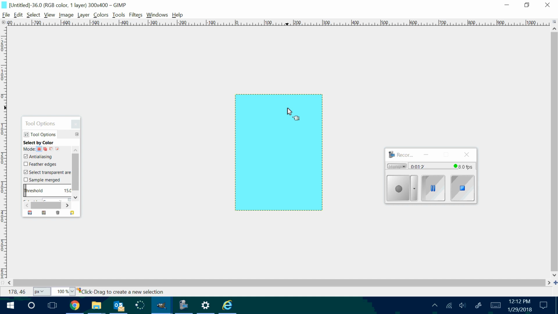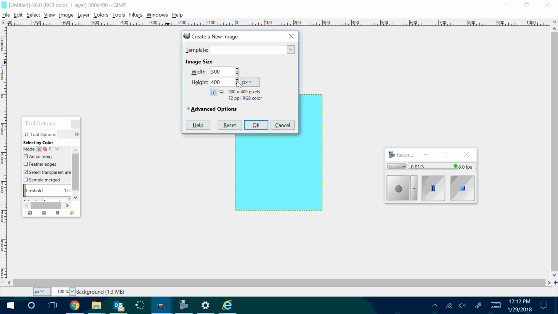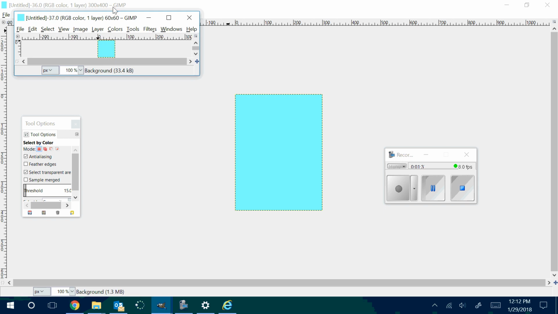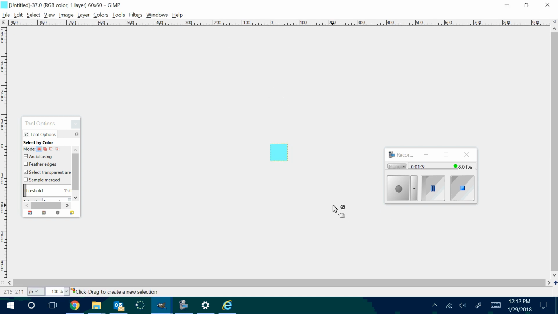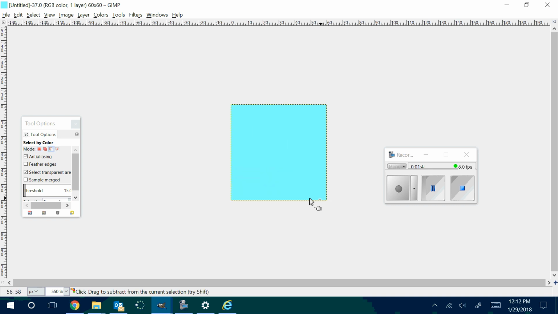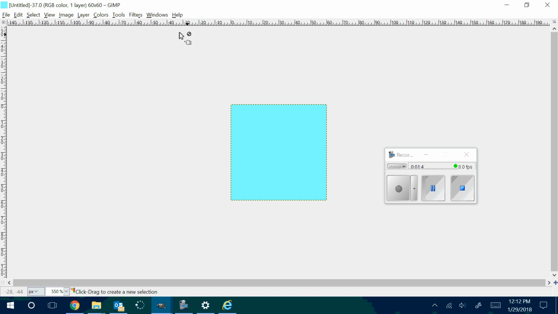All right, so today we want to make a 60 by 60 arrow button. Are you with me? So I'm going to go File, New. I'm going to go into Width, 60 by 60. How many people know how to do this? Thumbs up. If you get colors in there, is it that big of a deal? No. Can I change the color of this background? Yes, I can.